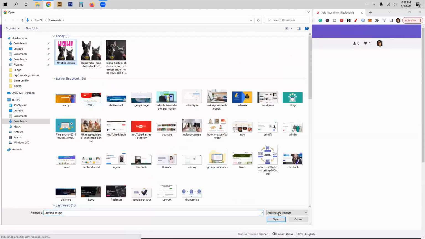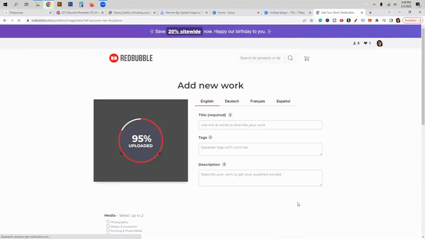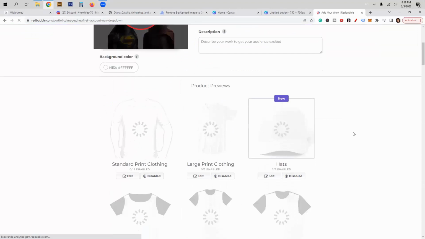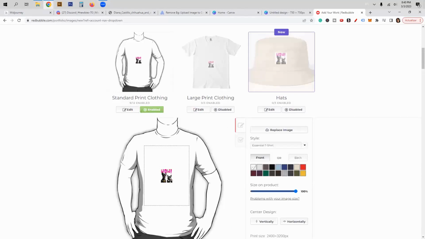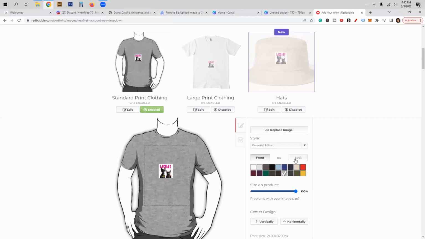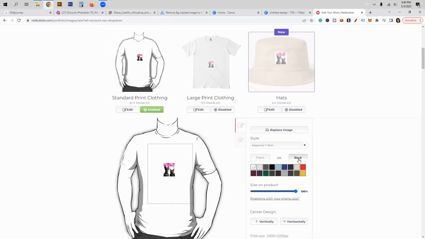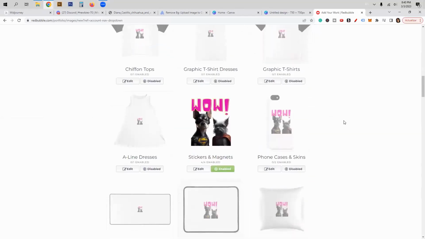It's going to be this one, and I can put this on a t-shirt. I can put it on a hoodie. I can put it on different products, and people are going to be purchasing it. If I don't want to have a hat, I can disable it, so my product is not going to be on the hat, but maybe just on the cloth. You can customize it. Maybe it's too small and I want to make it bigger. I want to add other things. I also want to be able to change the color. Maybe I don't want the white version, I want to go with the gray version. Maybe I don't want it printed on the front, but just on the back. So here are several product sets, even stickers.